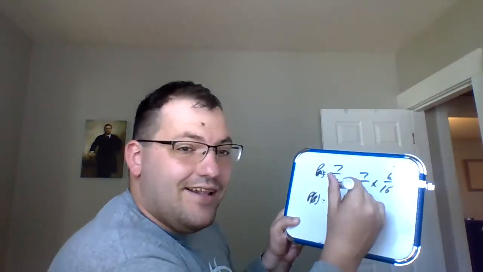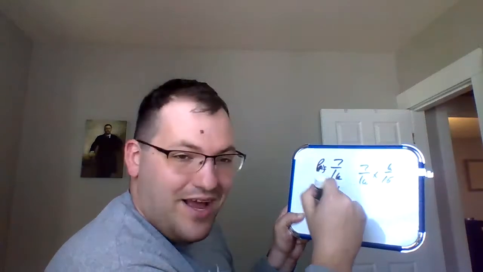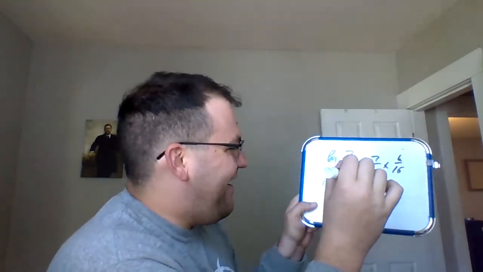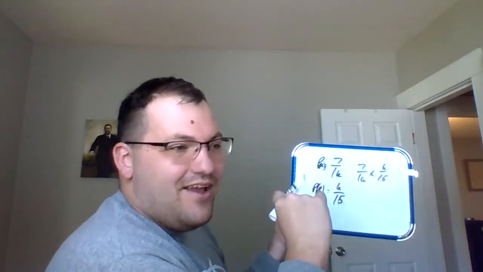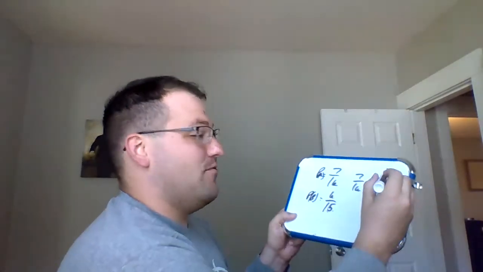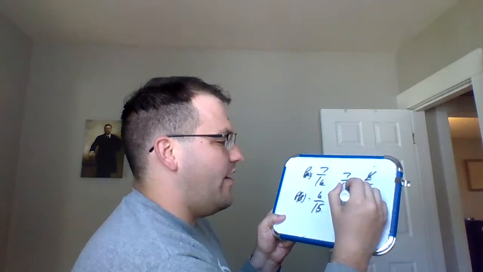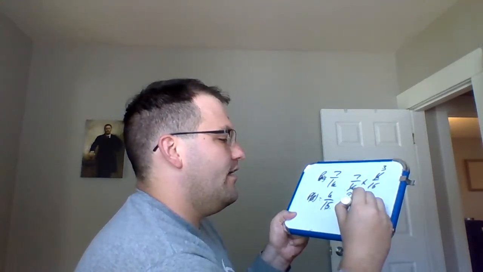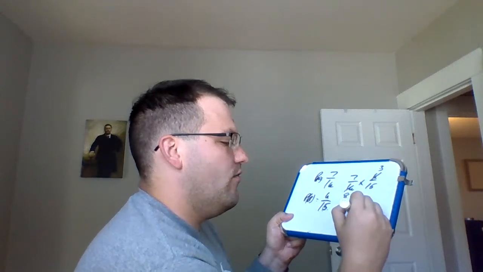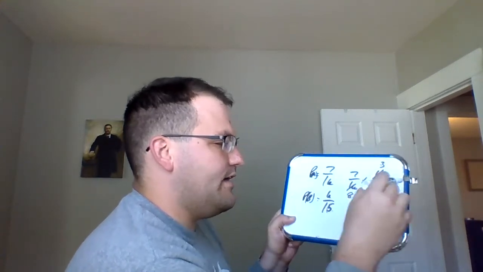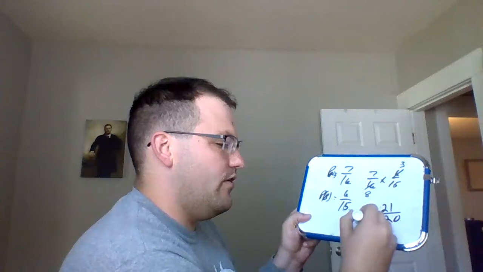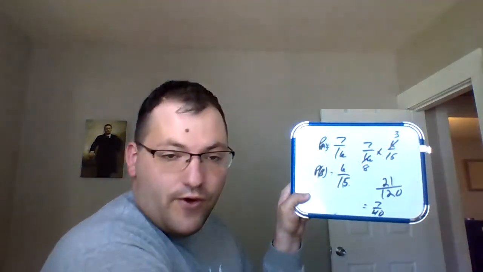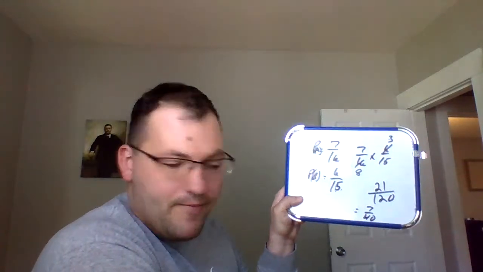See, that's how easy it is to mess up dependent events. If you accidentally, like I foolishly did, don't change the denominator, you're going to get a completely different, wrong answer. So I'm going to take 2 out of both of these. I get 8 and 3, and I get 21 over 120. 8 times 15 is 120. 7 times 3 is 21. I reduce, and I get 7 over 40. Okay, 7 over 40.